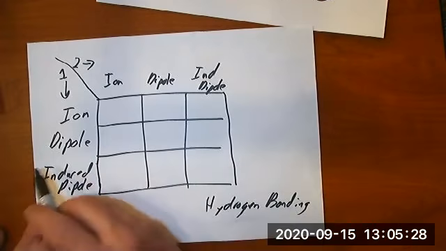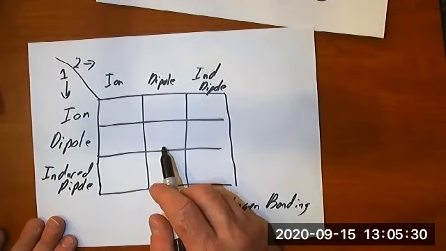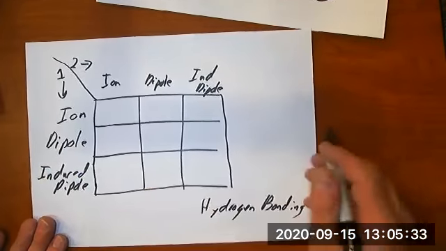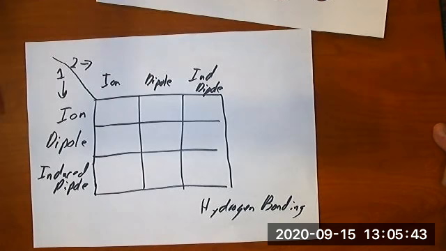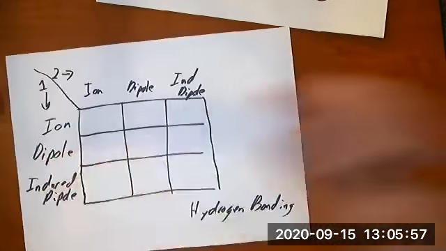Okay. Does it have a dipole? To find out if it has a dipole, you have to look at the Lewis structure. You determine, are the bonds polar? If the answer is yes, there are polar bonds, then you look at the geometry using VSEPR theory to see, do the bond dipoles cancel out? If the answer is no, they do not cancel out, then you have dipoles. End of story.